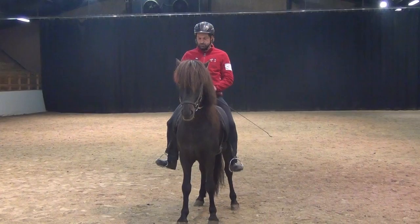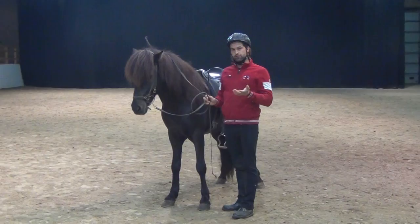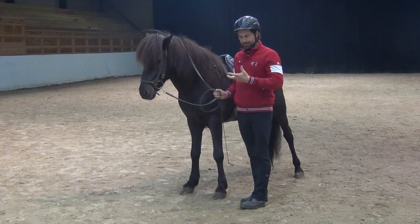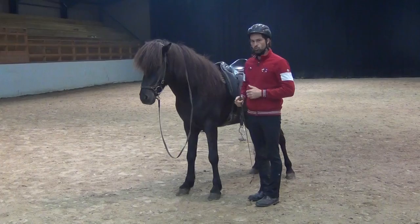I'm going to actually get off now and start on the ground, and we are going to teach this horse a little bit before we get in the saddle. It's easier for the horse to understand when it doesn't have to carry you. It's also easier for you when you don't have to be sitting on the horse and you can actually see what's happening better. I have a stick with me and I'm going to use that instead of my leg — on the horse it will be more the leg, but while I'm off the horse it's important to use the stick.